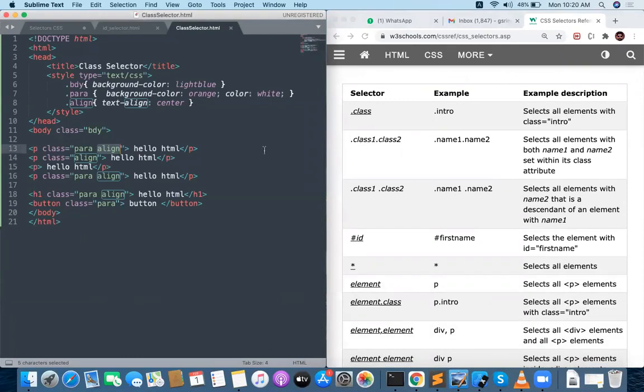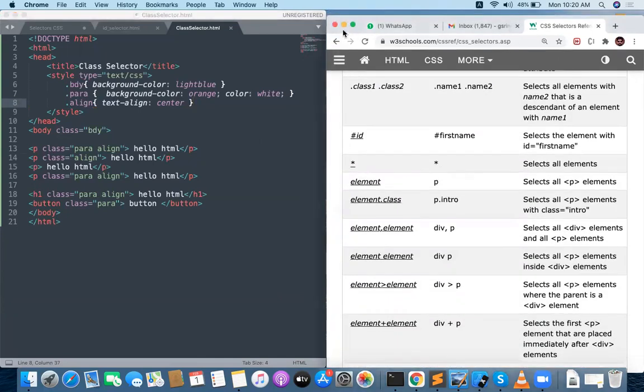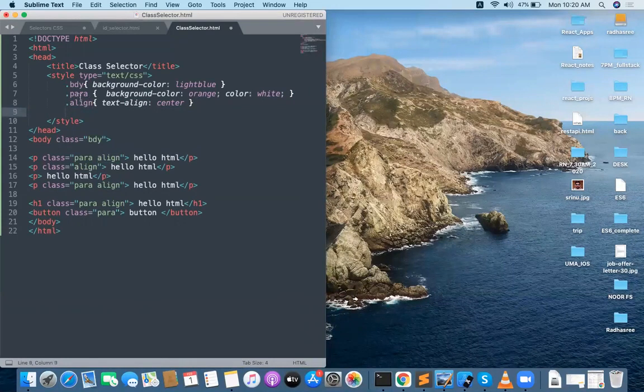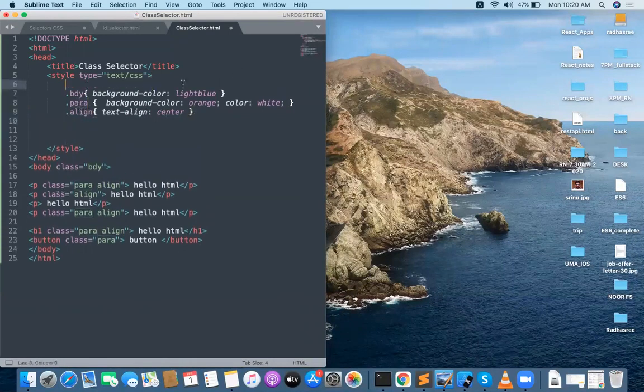So dot class 1, dot class 2. Multiple classes I can provide. For example, instead of writing the para and align separately, let me do one thing. Para is one class.